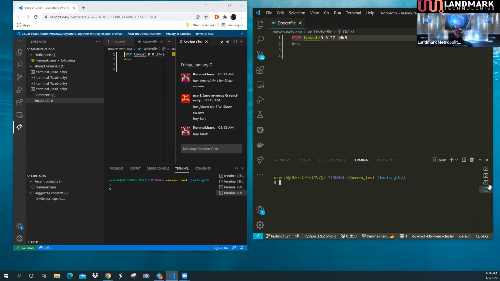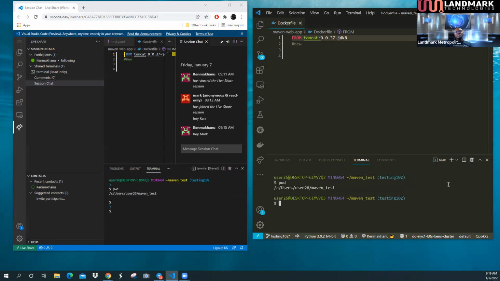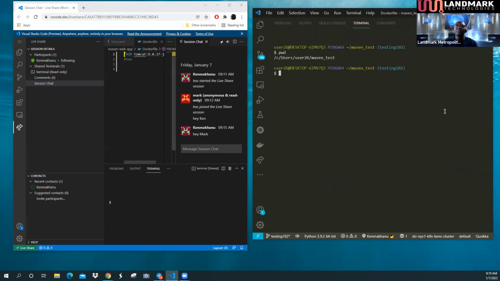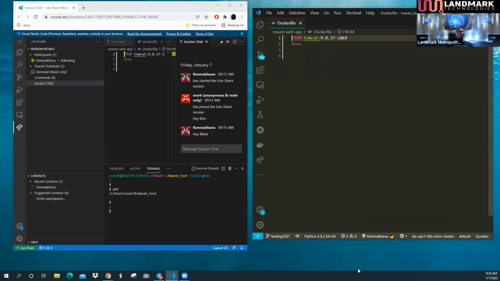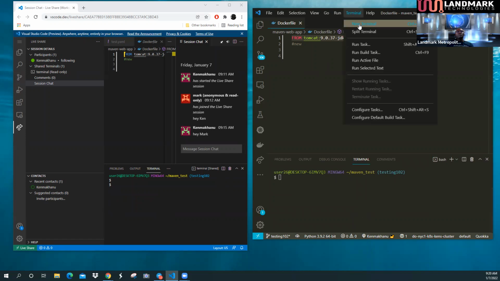So you can open all those terminals, then I can just kill the ones I don't want. We can split it, then I can move it up to maximize it. I can move it down. Then to close this terminal, if I don't want it, just get rid of it down. If I want to bring it up, just move it up like that. But you can equally go to Terminal and open a new terminal from here.